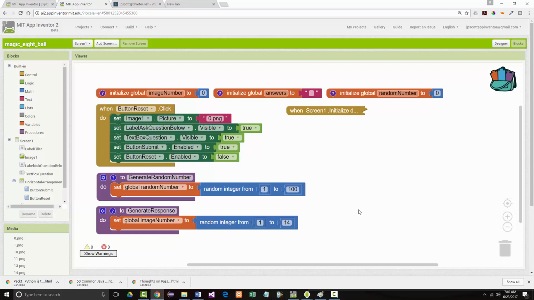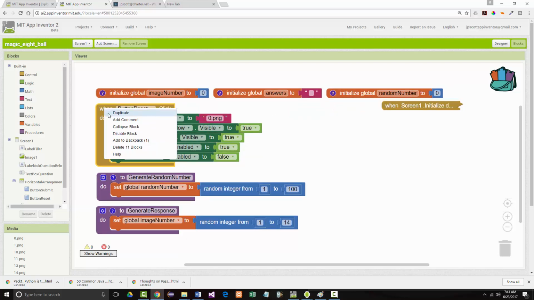All right, so as far as I know, the only thing that's left is to actually write my code that's going to be handled when we call the submit button. So we've got our initialize, we've got our reset.